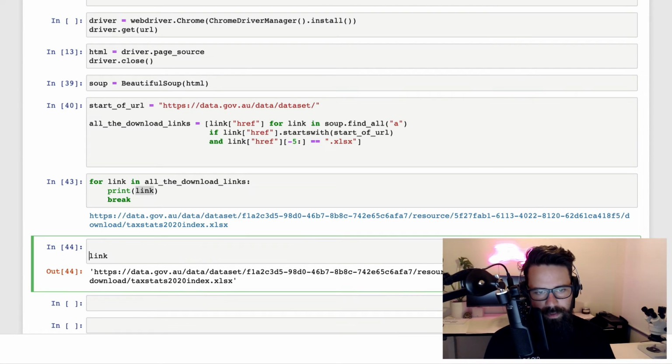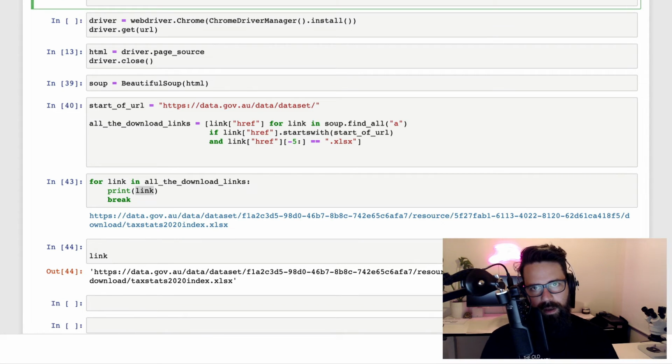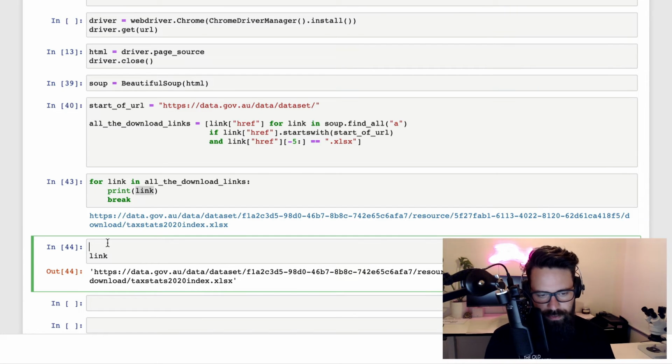So now that I've got the link, what I want to do is similar to before where I was attempting to use requests to download the HTML page, which wasn't great because we had to have JavaScript turned on, so we fell back onto Selenium. I think we should be able to use requests to download the binary object. So what do I mean by that? Let's first start with a response, requests.get, and we're going to get the link.